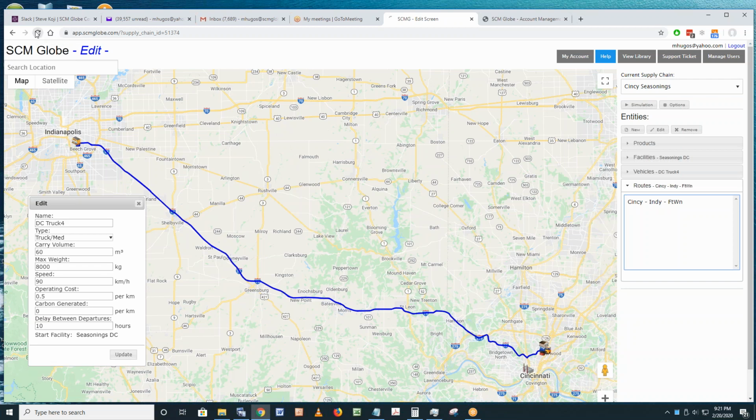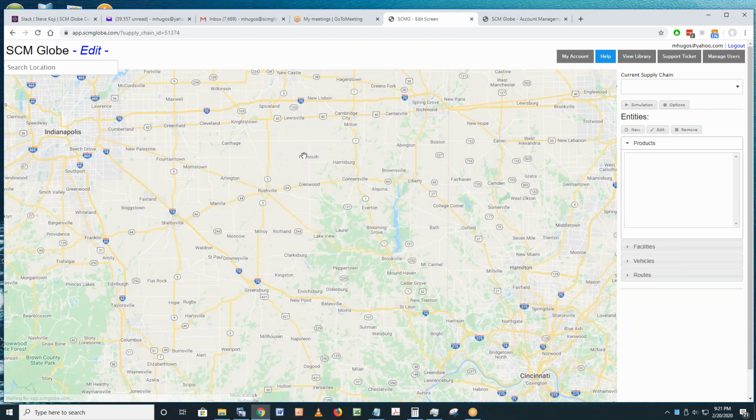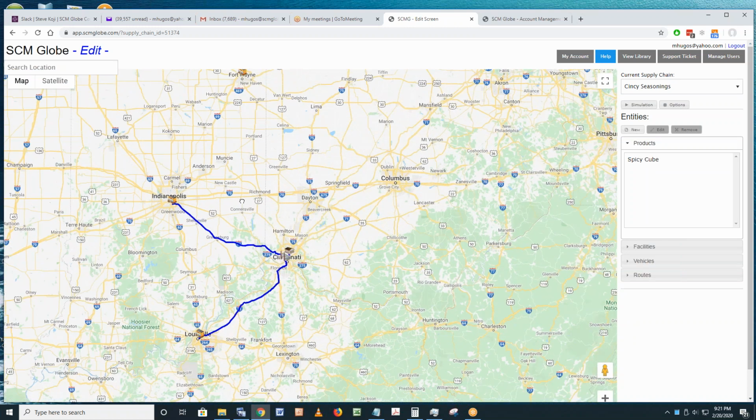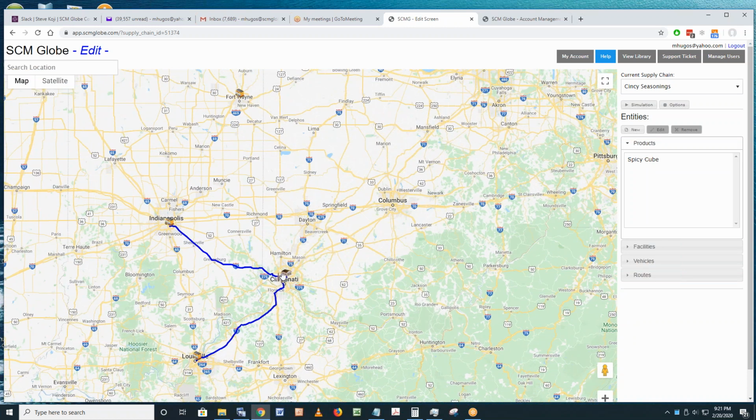Remember, always click on browser refresh. When in doubt, or when you wonder what the heck to do next, try browser refresh. It will probably do something you want to know. So look, now here's what our supply chain model looks like. I just completely eliminated the Fort Wayne stop. Now, if I want to put it back, I can do that too.